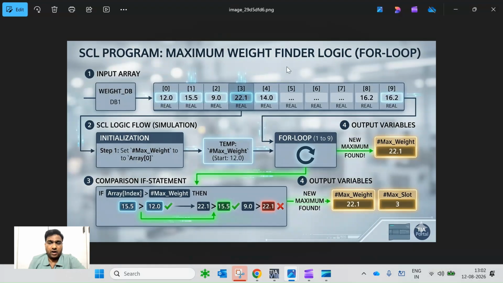It means the program in between the for loop will execute as per the given loop count. You can see here the for loop is 1 to 9, so the program in the for loop will execute 9 times. You can set these settings as per your requirement, but this setting has a limitation. Otherwise, a watchdog time error may occur if the loop takes longer than the PLC scan cycle. So you need to take care about it. Otherwise, it's not a problem.